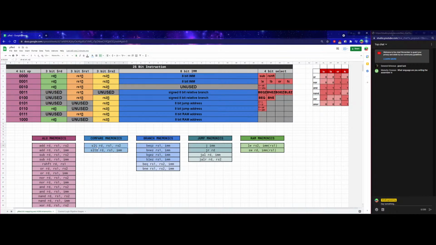But here are some compare mnemonics. The idea here is that set less than is signed. So if RS1 is less than RS2, like if this is -3 and this is 5, that would be true, and then it would put a 1 in the destination register. If it's false, it would put a 0 in the destination register. Set less than unsigned would see this -2 or negative value as a very large positive number, and then it would automatically think this is bigger than 5 if you put in -2. So there's a signed and unsigned compare, and that's how the user can determine if they want to use a signed operation or an unsigned operation. This is where you get that from.